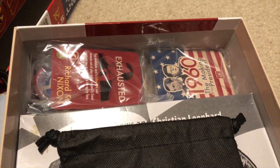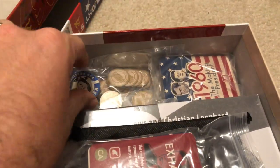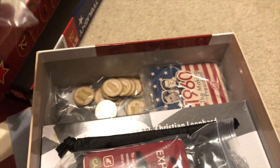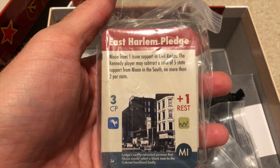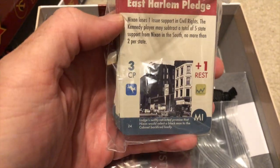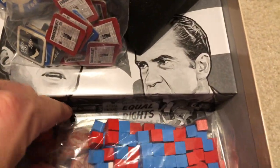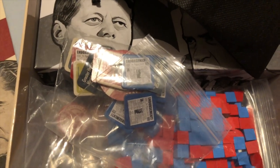1960 is quite obviously the easiest on the eyes — every bit about this game is an upscale version of a GMT game. The presidential buttons look fantastic showing who has control, and there are tokens to show state support. The card-driven mechanic is the same — cards that benefit you or Nixon — but they also count for debate icons, state points, and more. There are also cubes as well as endorsement tokens to show support on the board.